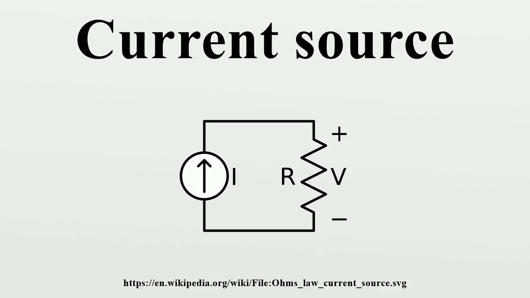No physical current source is ideal. For example, no physical current source can operate when applied to an open circuit. There are two characteristics that define a current source in real life. One is its internal resistance and the other is its compliance voltage. The compliance voltage is the maximum voltage that the current source can supply to a load.